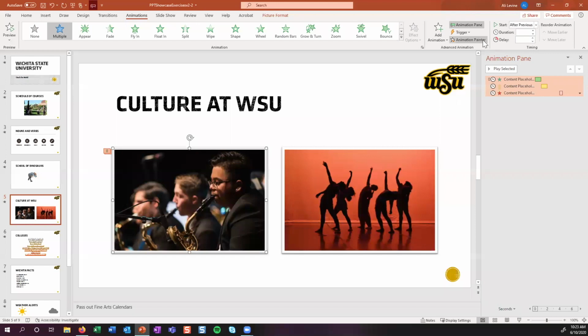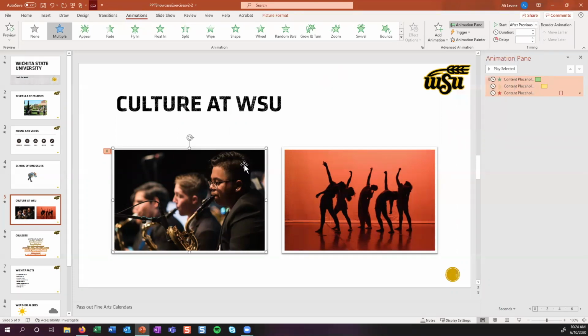The animation painter. So when you've worked really hard and maybe I've applied all these animations to this one picture and I really want it to also happen on my second picture, you can actually paint animations from one part of a presentation to another. So you start by, if you ever wonder, by the way, I think it tells you if you hover over it, how to do it.